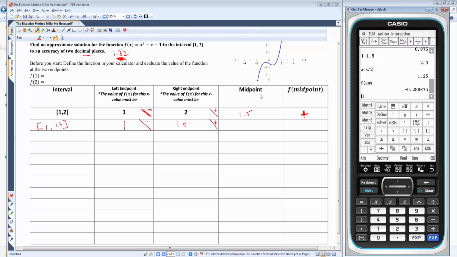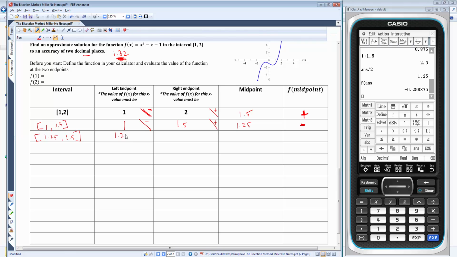What we note is that the midpoint is 1.25, and the y value when x is this value is negative. So again it's decision time, because what we're trying to work out is, is it between 1 and 1.25, or between 1.25 and 1.5? What we know is that these signs oppose each other, so I know it must be between 1.25 and 1.5. So I'm going to restate my interval now, which is saying that it's between 1.25 and 1.5.